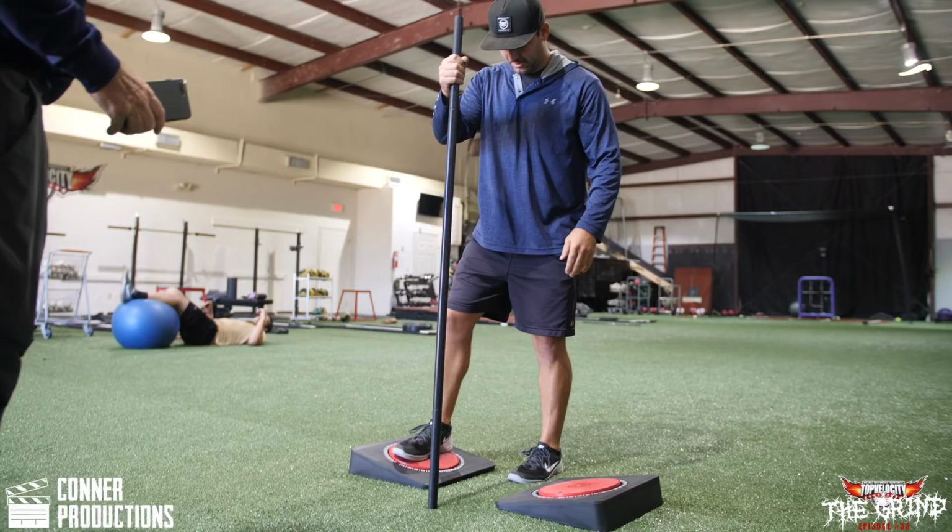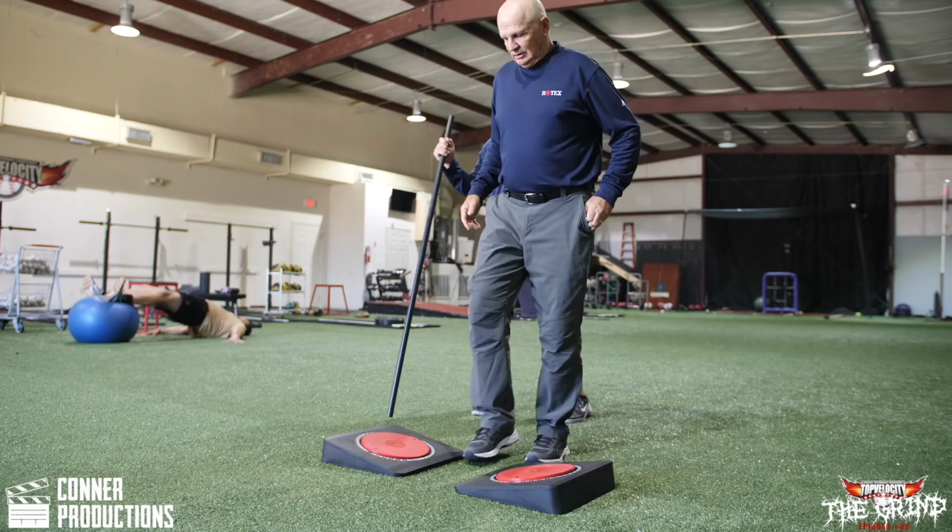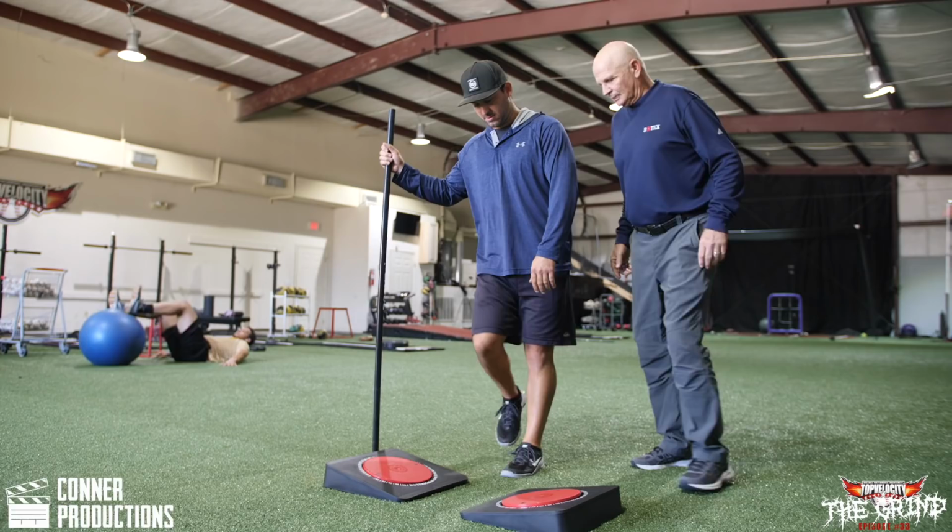Okay, that's a little bit too wide for you, so step back off. Short legs. So for you, say if you had a set of these, right? Yeah. Then you'd kind of know now that it's about two widths of your feet, okay? You got it. Perfect. Step back on.